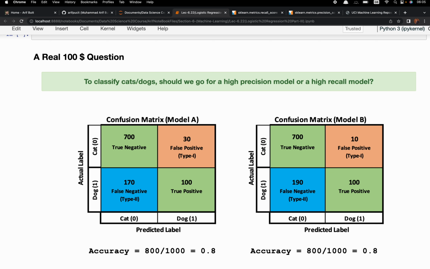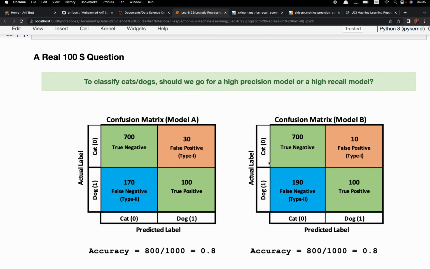Now consider another dataset containing images of dogs and cats, containing say 1,000 images which need to be classified as dog as the positive class encoded as 1 and cat as the negative class, let's say encoded as 0. And once again, suppose we have created two models with their confusion matrices as shown in this image.